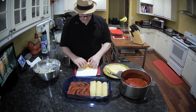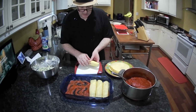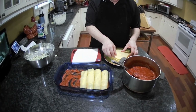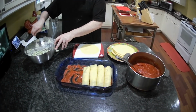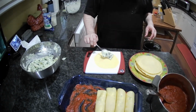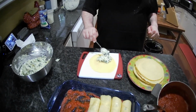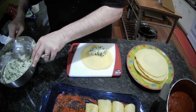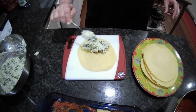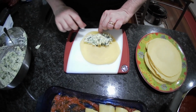And roll. And in the pan it goes. Oop, that's going to be a small one. That one's for Wade. Maybe not get as much filling in that because it is going to be a little smaller.